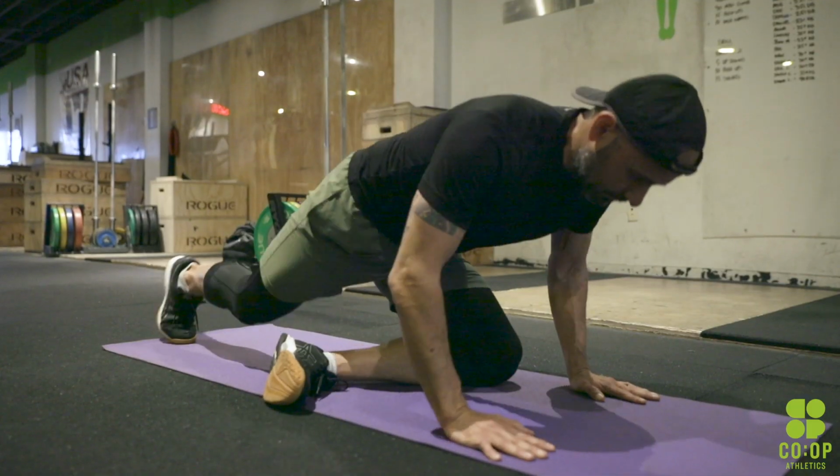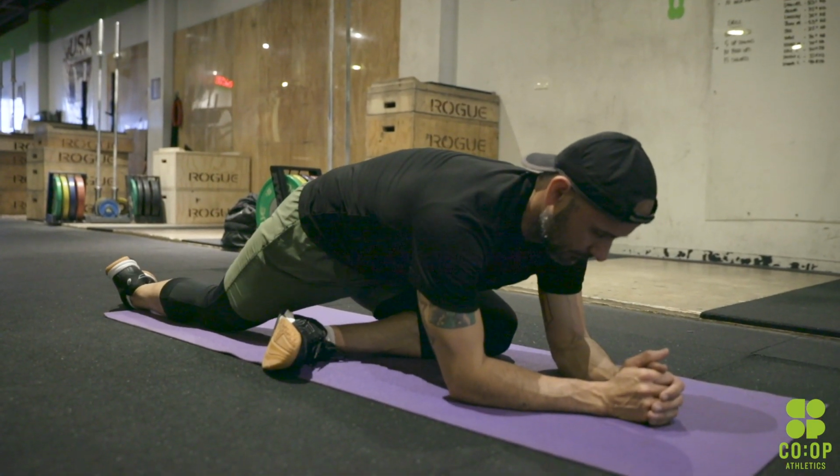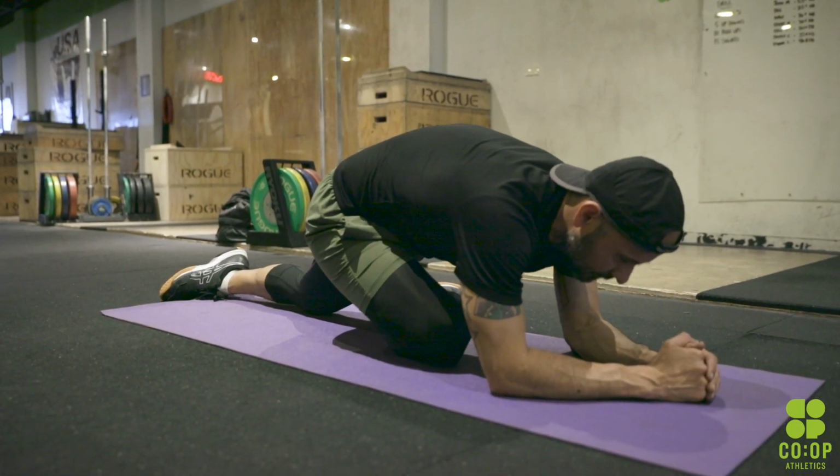From there, you will rest in a pigeon stretch. You're gonna spend 1 minute on each side. Again, you can go a low pigeon or high pigeon, whatever feels comfortable for you. Again, you're slow and control and just stretching out the hips.